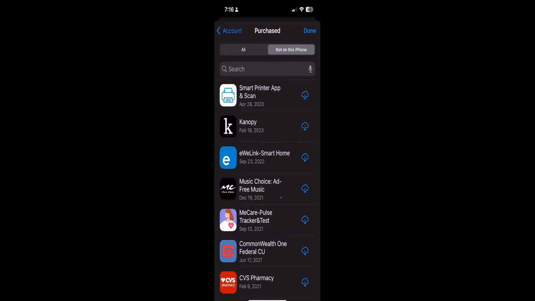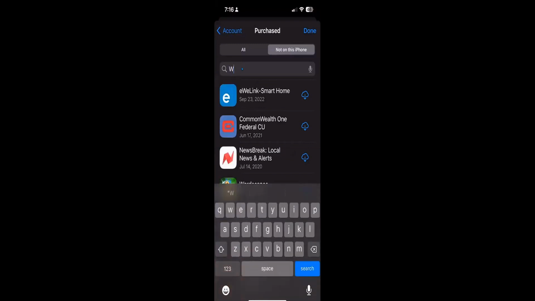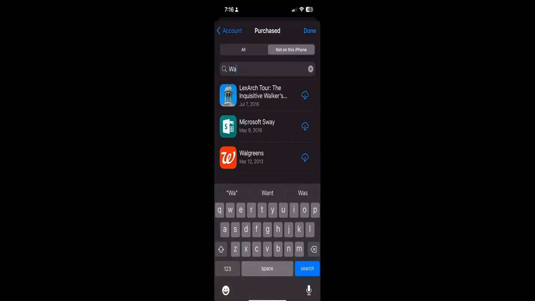Then you can scroll down here, or if you know what the name of it is, you can type in here. And there it is, Walgreens. Once you see this as it is here, you'll see a cloud over here. Once I tap on that cloud, it's going to start downloading.